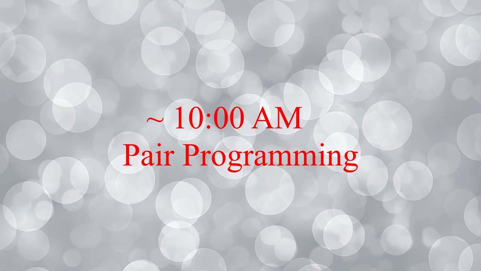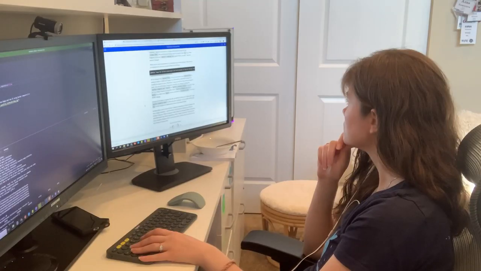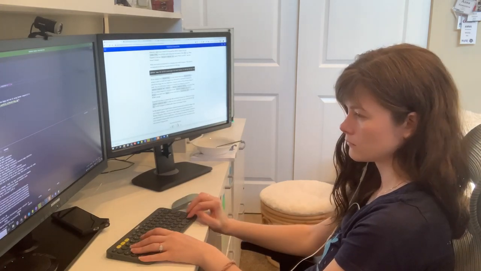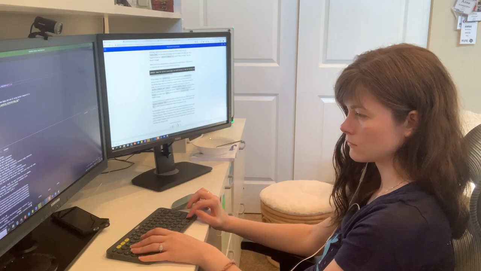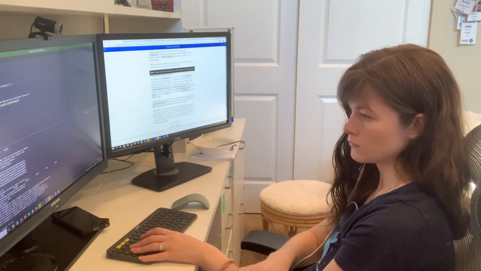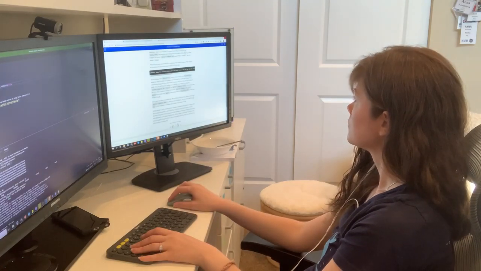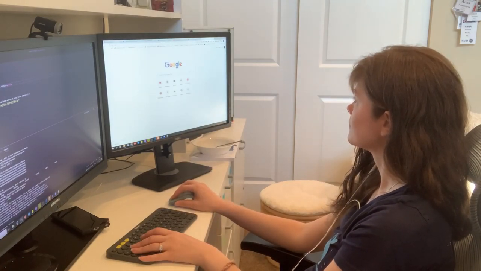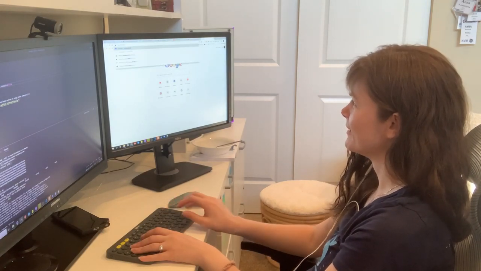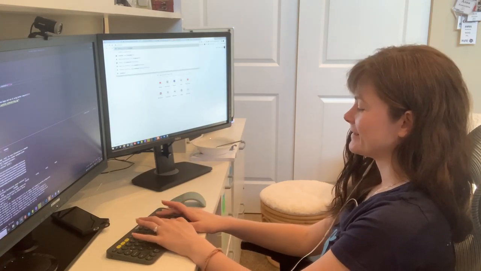Once the morning lecture is done and all the questions were answered, then we are split into pairs to pair program. Usually when it was something that we used JavaScript or Python, we will use Visual Studio Code to do a live share. In this case, because we are learning Docker, my pair and I decided to code individually on our machines to kind of wrap our head around it. And here's an example of how that pair programming went.